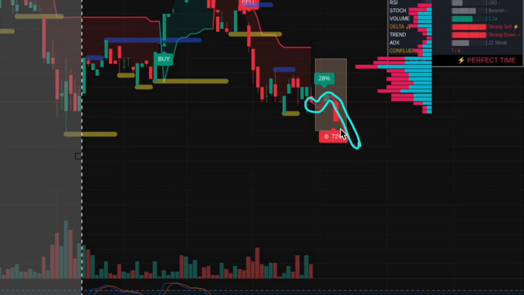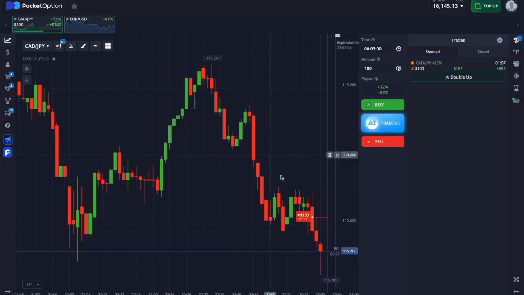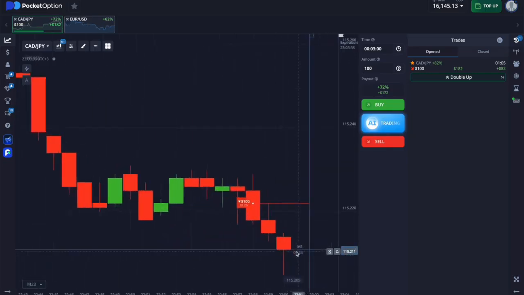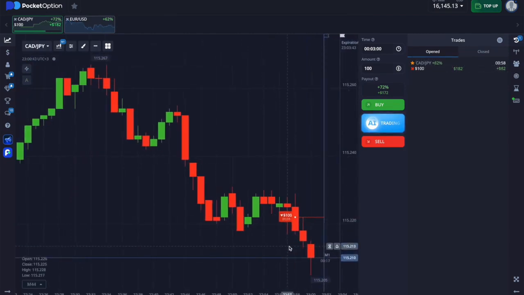And the second indicator shows a level of 72%. This majority also indicates that the level will be broken through. Here is the level. The bots highlight that the chart is going down, indicating a decline. This is an additional confirmation for me, an extra forecast, a diagnosis from the bot, a signal that it's worth going down for a breakout there. If everything goes well, we'll earn $82 from this trade. That is how the process works.